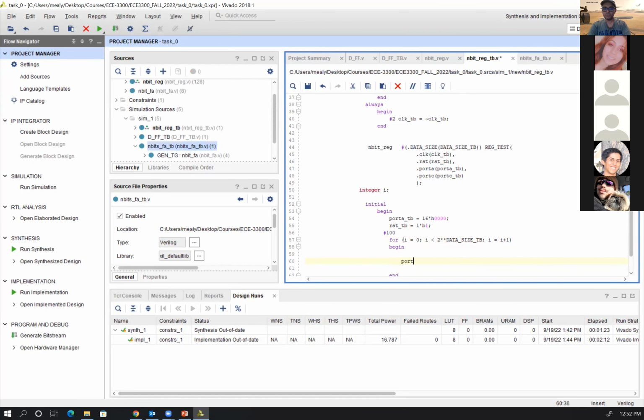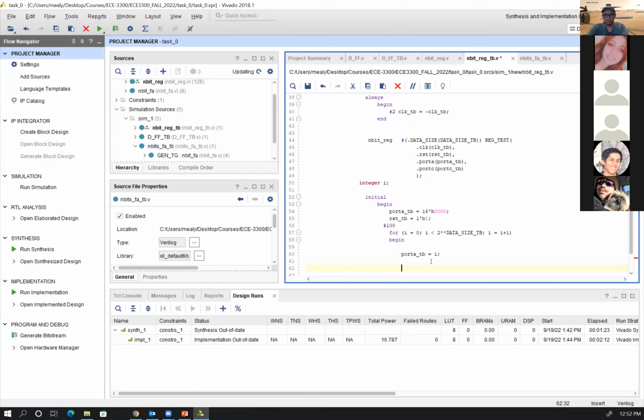Port A TB equal I. Then give it like 8 nanoseconds.